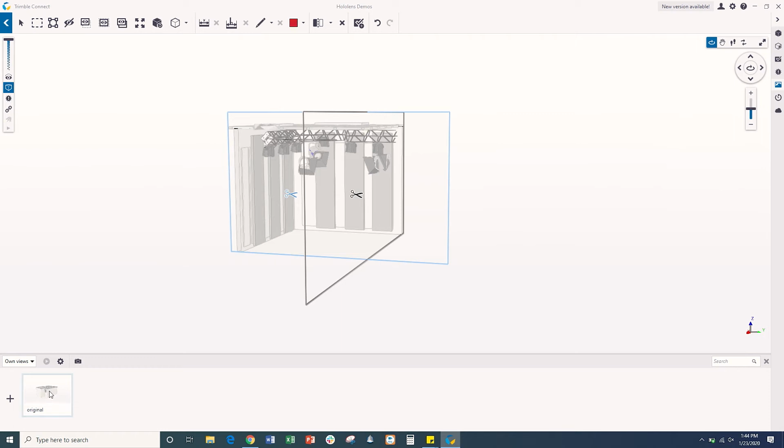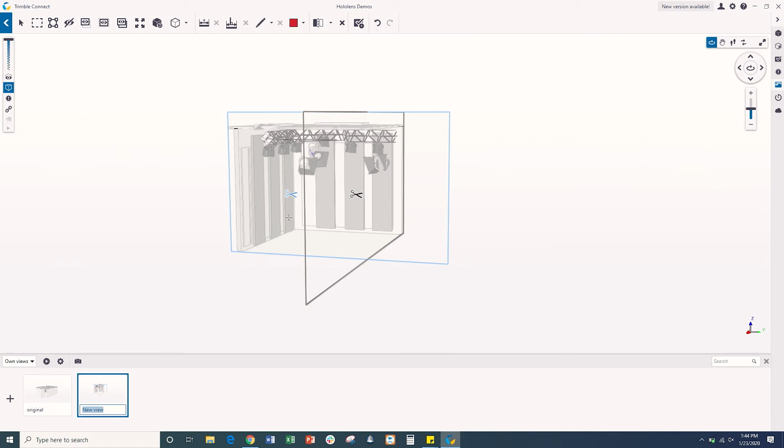So what I did is I set up an original view of the entire model. When I'm sending this to you, you're going to have insight into the fact that I cut this thing down. So you have your original view, and now you can just see the area that I want you to work on, like your production area, and I want to take a view of that. So I'll take that snippet, and now you can see I've got a new view. I can name that whatever I want.